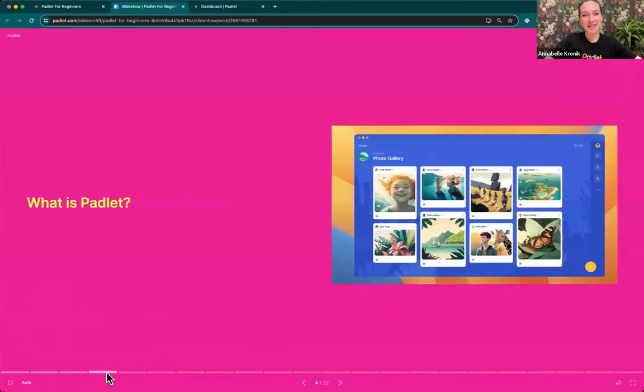So first of all, let's start with what is Padlet? If you're here for the Padlet for Beginners webinar and workshop, you've probably heard of Padlet before. You've maybe used it yourself, but you'd love to have a little bit more details and structure on how you can use it for different things, such as lesson planning, if you're a teacher, or maybe for personal use or at the office. There's lots of options and lots of ways that you can use Padlet, and that's what we'll cover today. Padlet is a virtual online collaborative tool, and you'll see that there is one example screenshot here, and we'll be creating a Padlet together.